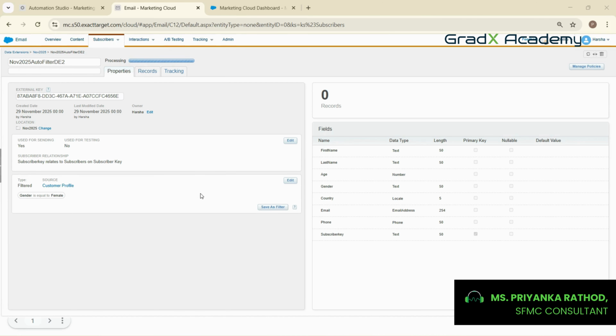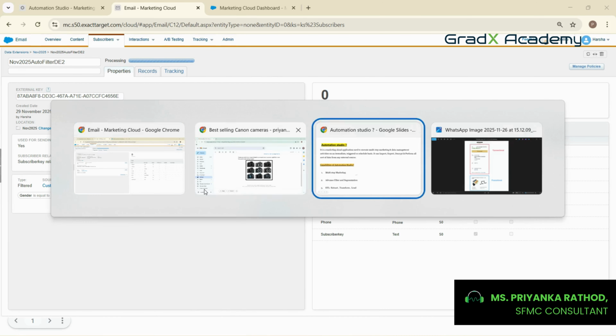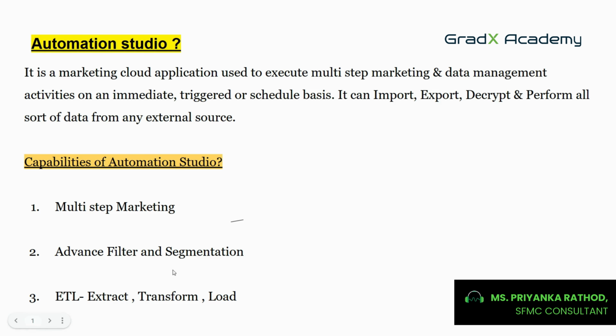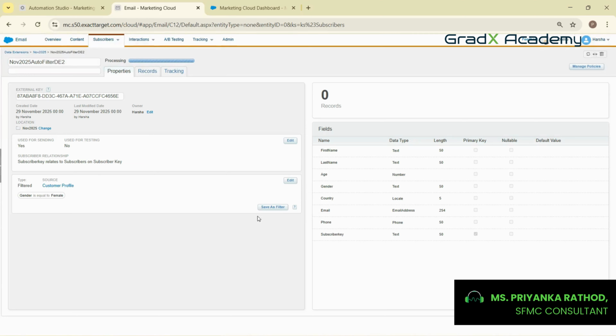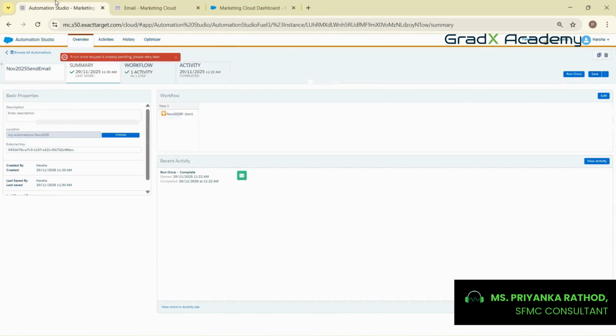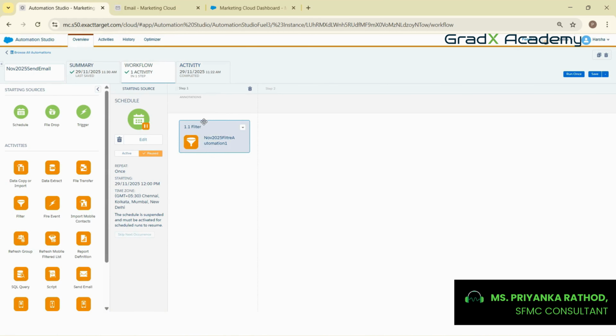So what is the next capability of Automation Studio? It has an advanced segmentation feature also. Now here I showed you that if I want to fetch or filter the data from a single data extension, then I can use this Filter.